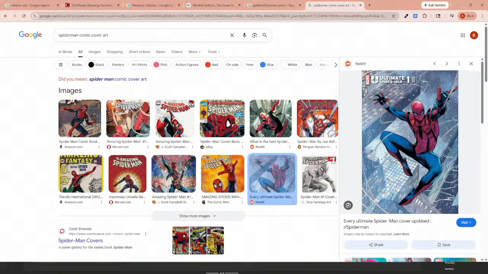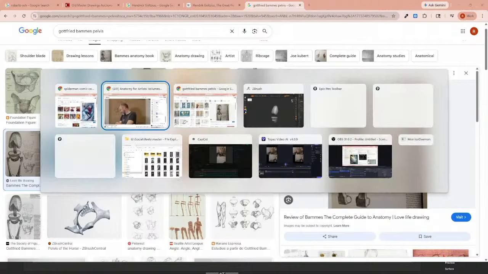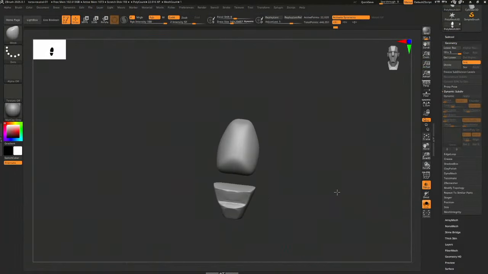Okay. All right, so I'm going to move this off to the side, and see if I can invent it in a couple of different ways. So that's off to the side. Let's open up ZBrush.